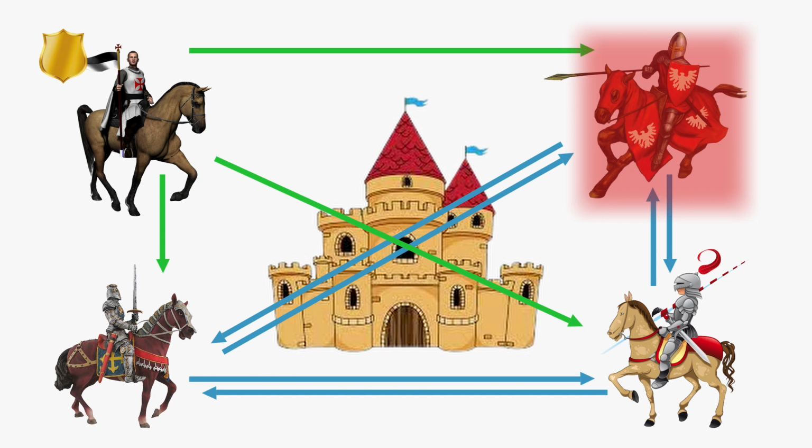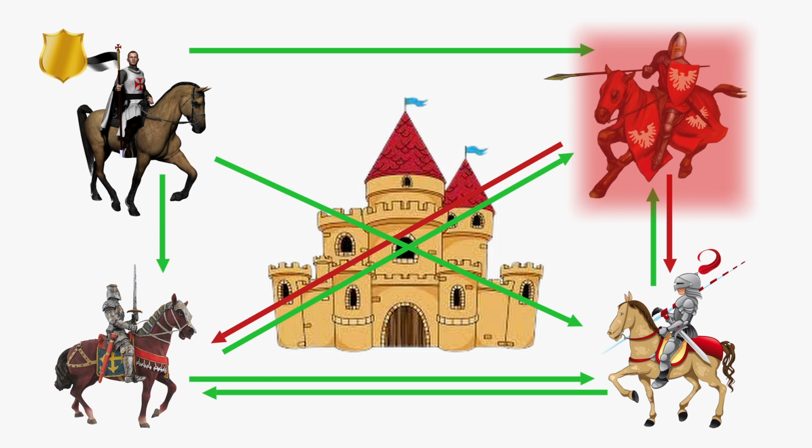So for the consensus, that is agreement for the decision, it is done like this. Those who receive the command from the head general communicate with each other and say what the command was from the head general. So this general, since he is not a traitor, will say that the head has told him to attack to the other 2 generals. Similarly, this general will also say the head has told him to attack, but this 3rd general, since he is a traitor, won't say the head has told him to attack. Instead, he will say the head has told him to retreat.